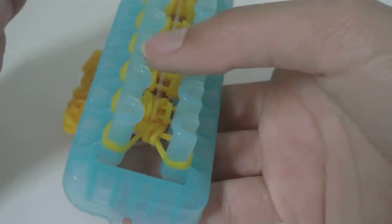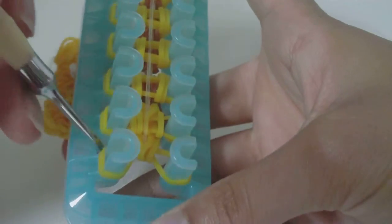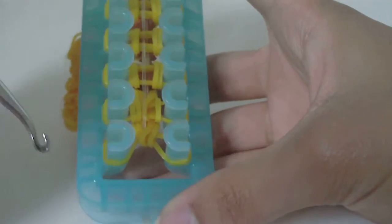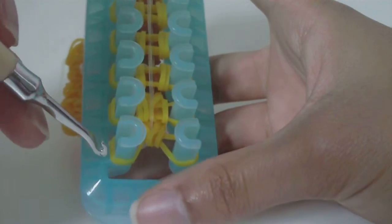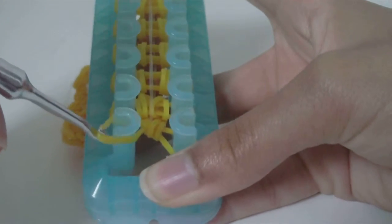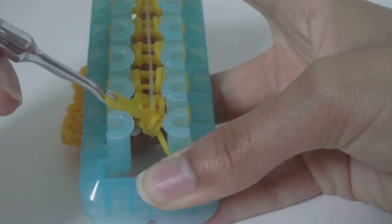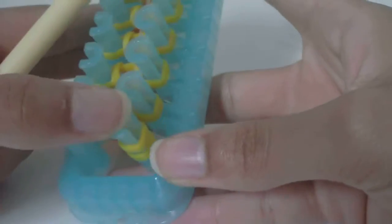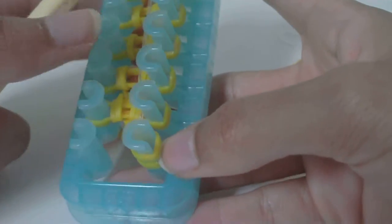Alright, so what we're going to do is first, we're going to start down here. It doesn't really matter what pin you start on, but you're just going to grab one side of a rubber band on one pin with your hook, pull it off of that pin, and bring it over to the other side of the alpha loom. So bring it over to the pin directly across from it.